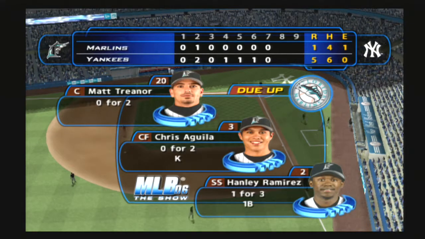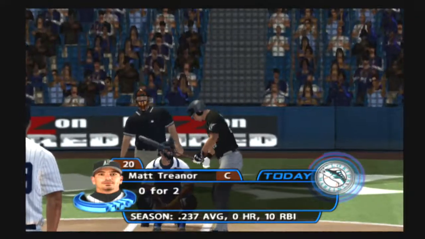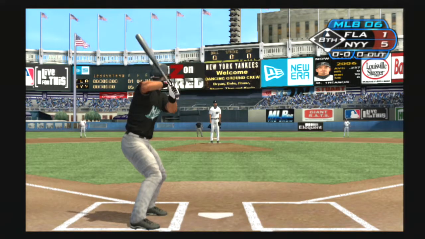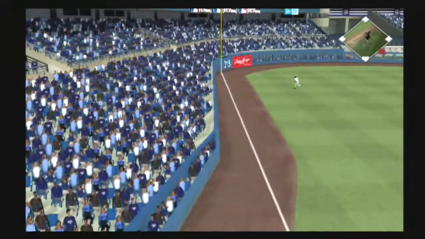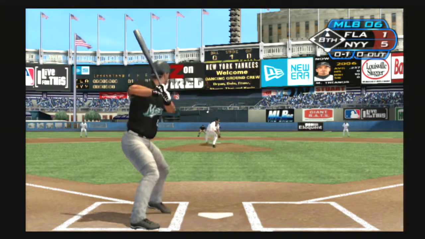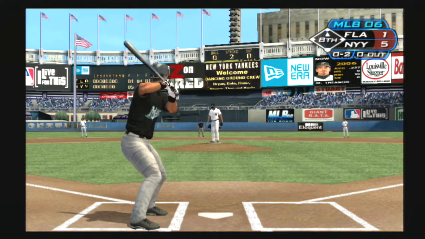The Yankees lead it 5-1. Matt Tyner will be the batter, 0 for 2 thus far. Matt Tyner. Now a ball hit pretty well to the left, but this is going to wind up in the seats foul. Chased out of the zone there, and he's down 2 strikes. That thing's almost in the dugout. What are you swinging at?